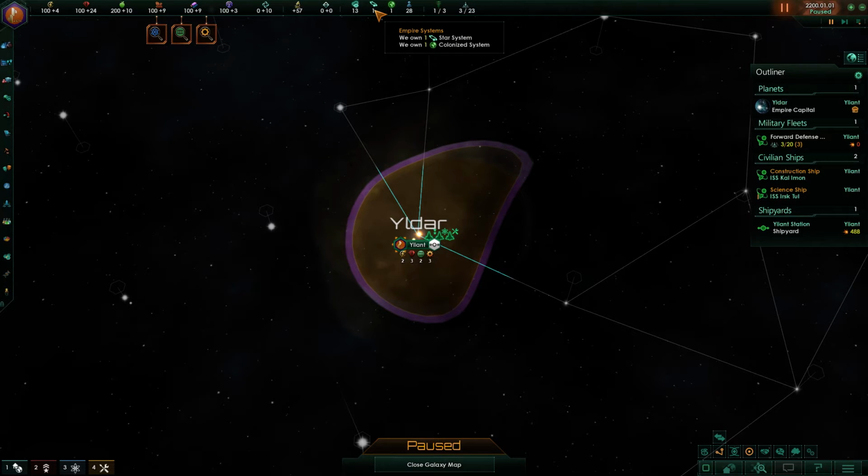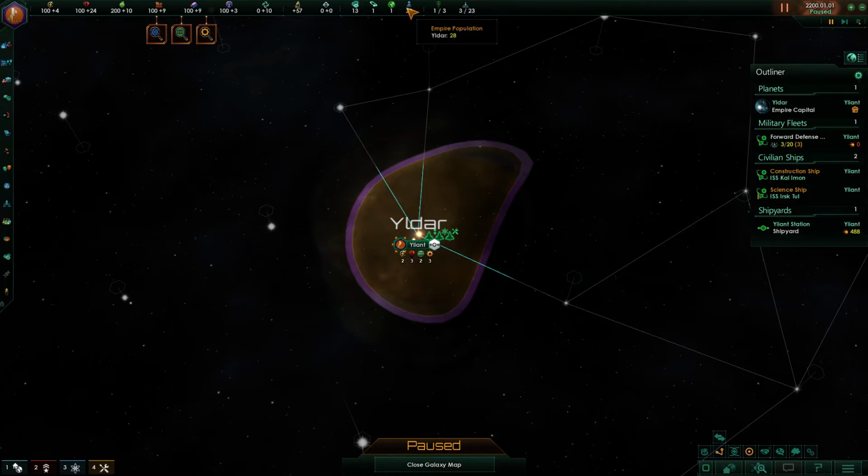Now, we have empire systems, which shows star systems, and we also have planets colonized. I think this is something cool, because I've always wanted to know how many little individual systems I have under my control, not just ones colonized. Then we have empire population and a breakdown of the populations, or population census. We just have Yildar, and we have 28 pops. 28 pops is now very small, in my opinion, for a planet. Or it's not very small, but it's just below middling.